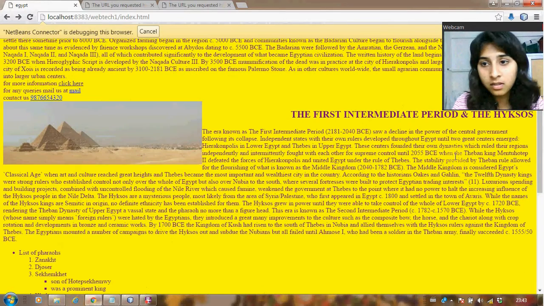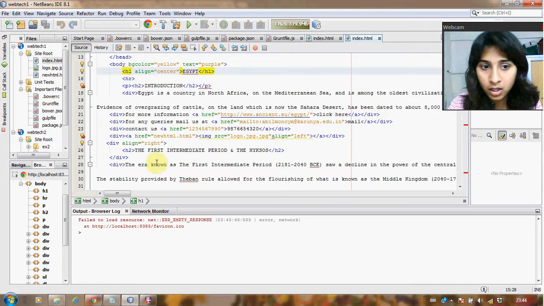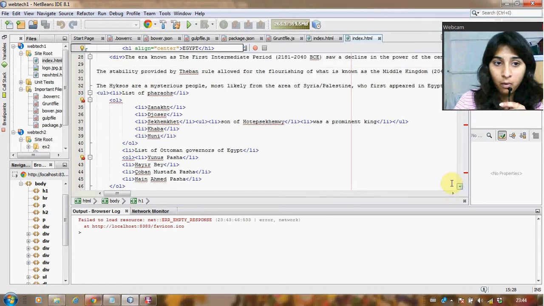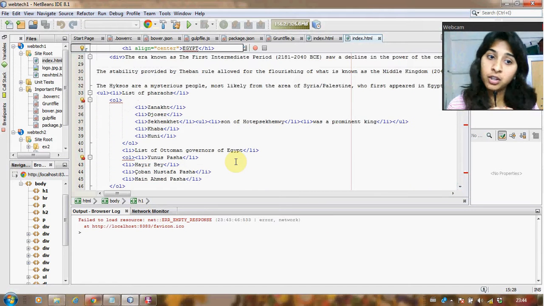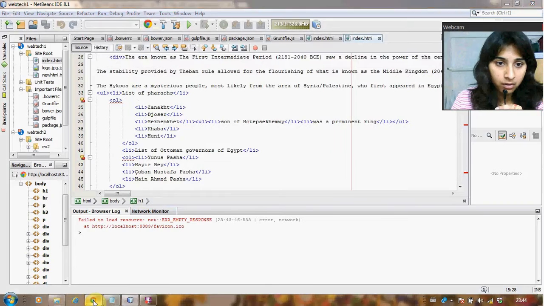Here also use just the same way. I have given many information. Let's go to the NetBeans, and yes, see here using the div tag and h2 tag I have given the information. And now what I have done here is I have given two lists, that is ordered list and unordered list. So what exactly this does is, let's go to the output.